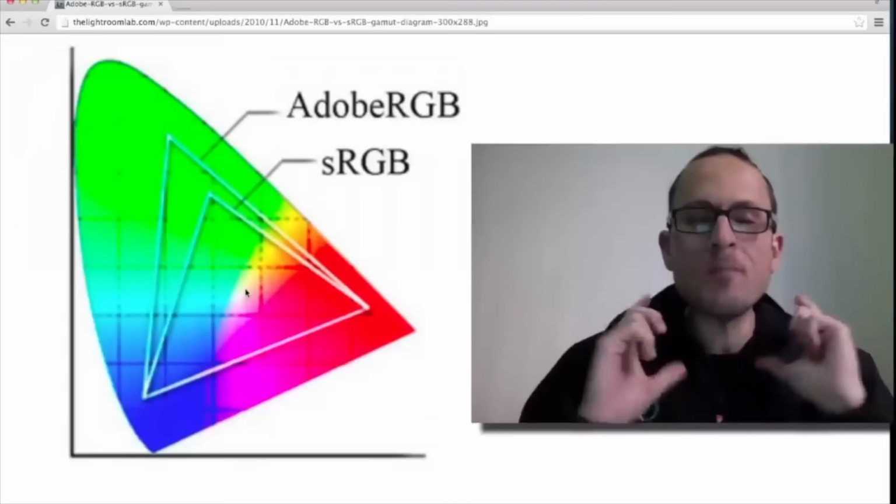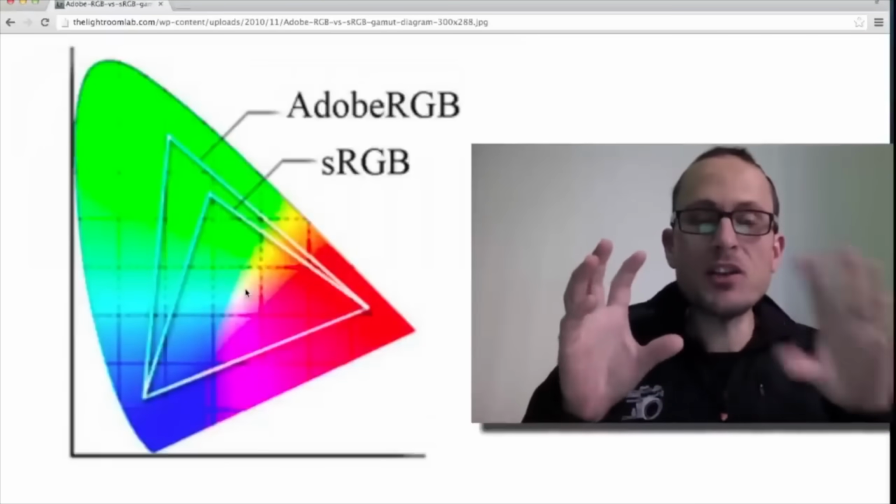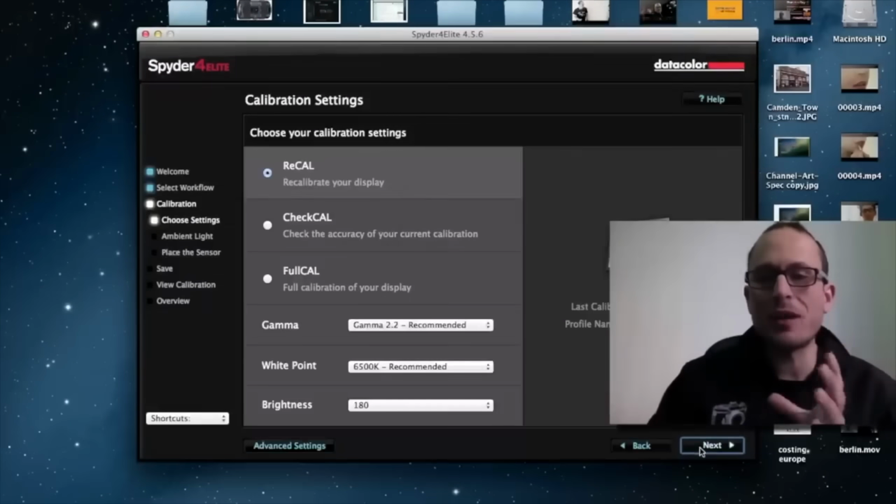Now, I've been using Datacolor calibration for over a decade now. I think since before I started the YouTube channel, one of my first videos was actually about these, and it's kind of depressing to see how much I've aged over the past 12 years. But I always use calibrated displays for my editing work. There's no point creating all of this data and then not actually seeing what's in your files. No matter what laptop or desktop you're using, if you don't calibrate the screen, you're not seeing the actual colors and tonal range of the file on screen.